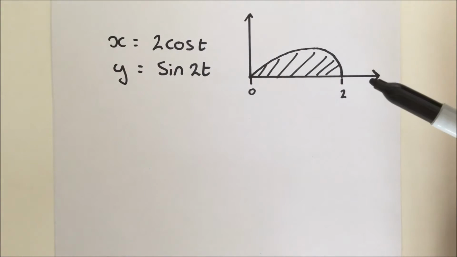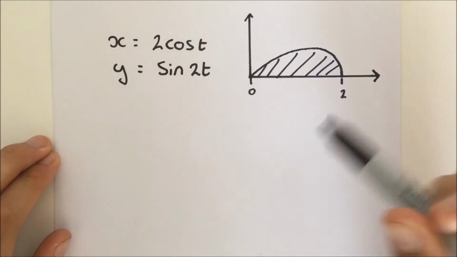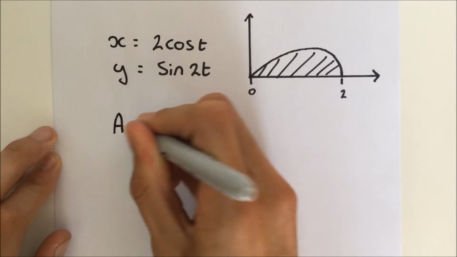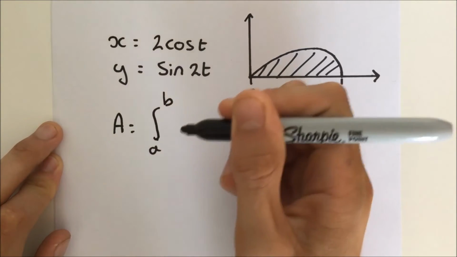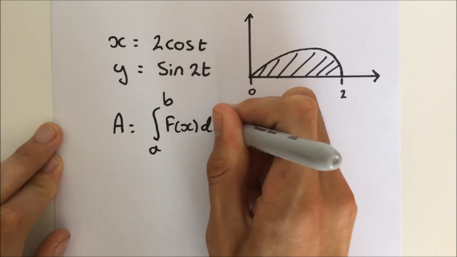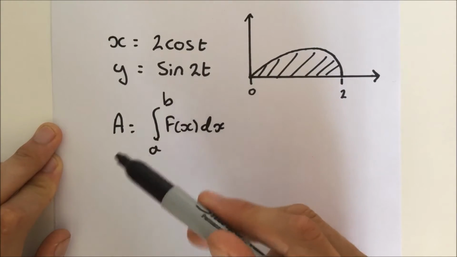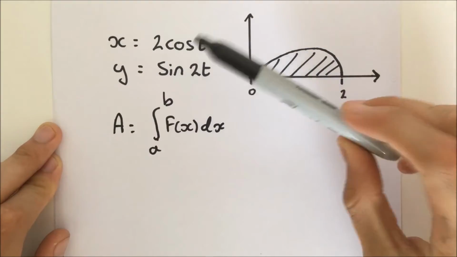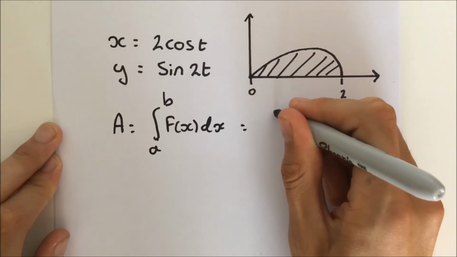to find by integration. Our normal integration techniques for an ordinary function f of x, for instance, we know that the area is given by this very simple formula you do in calculus 1. Now, as you can see, this only deals with the y component. This is a parametric equation, so somehow we need to try and include x. We can very easily do this, as you'll see.